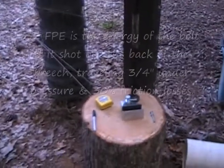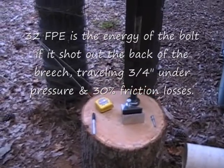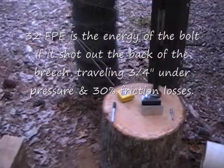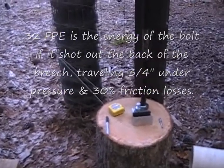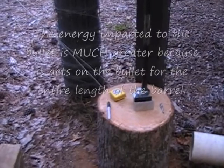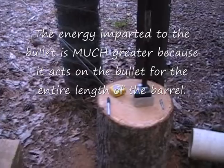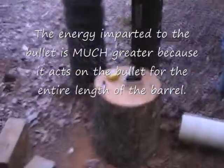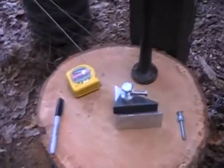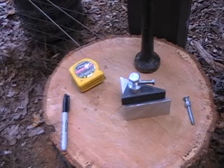That 32 foot-pounds is maximum energy if you were shooting with 4,500 psi of air, shooting .458 caliber, and that bolt was allowed to fire backwards and try and break out of the back end of the breech. Kind of a scary situation. Well, we're going to take a look at it. Okay, I'm going to go ahead and get things set up, and I'll be back in a minute.